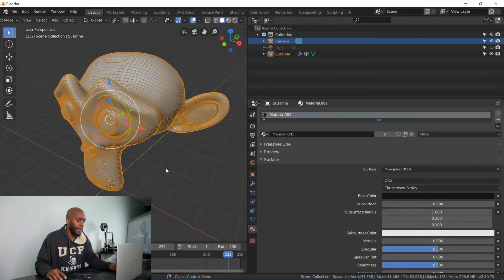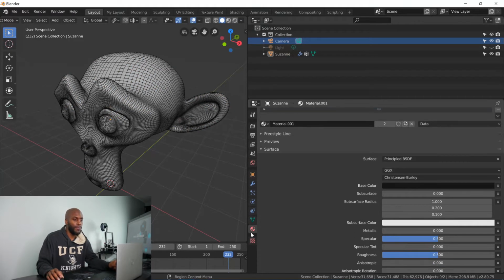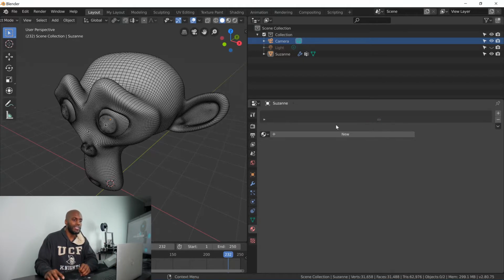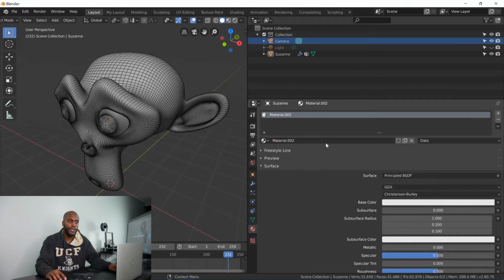One of my favorite parts about Blender, which every 3D program has a favorite part, is the material. So, applying a material. Just like before, when I said most of your menus are going to look like this, so get used to this interface here. We currently don't have a material applied. If you want to apply a material, you can hit New here and it'll apply a material.